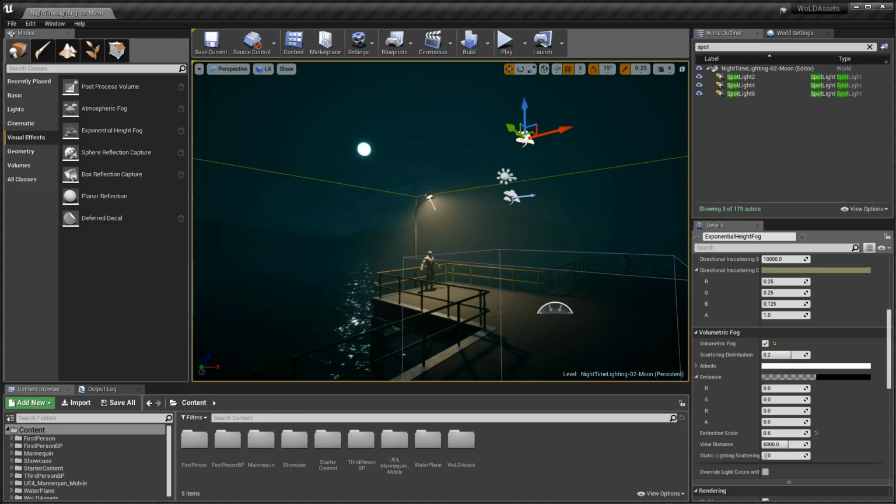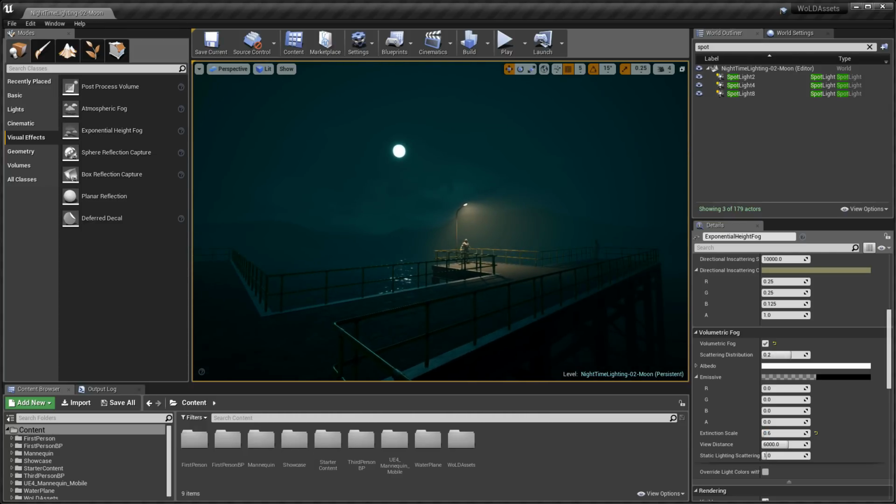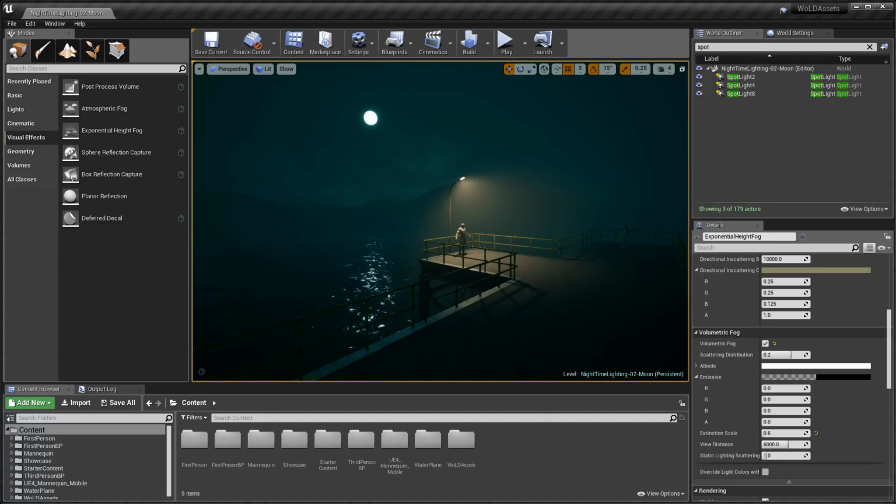So here's what we have so far. This is a good starting point for our nighttime moonlighting scene from where we can begin to tweak our color grading. So before we get into LUT and night color grading, let's go ahead and build our lights, establish the final base lighting for our scene that we can build on top of, and change our colors.